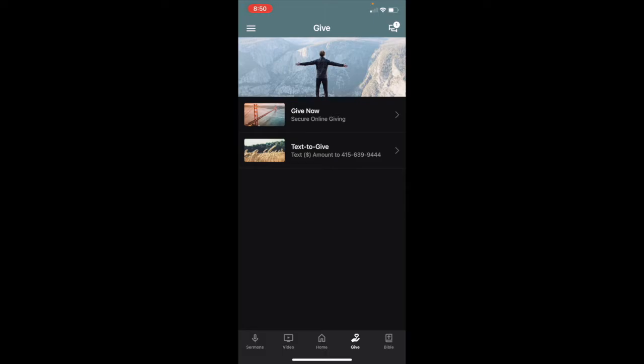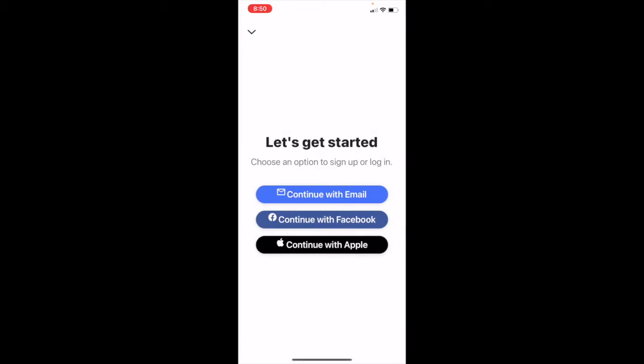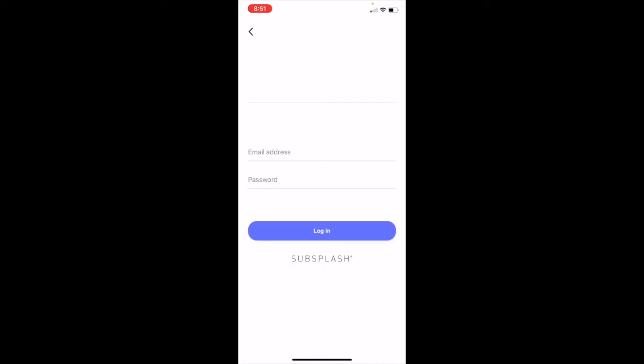So that is a cool feature. And then we also have been rolling out a new messaging feature, which is super cool. Up here in the top right, you will see this message icon that has a 1 on it at the moment. And the first time you go in here, you're going to be asked to set up an email account.